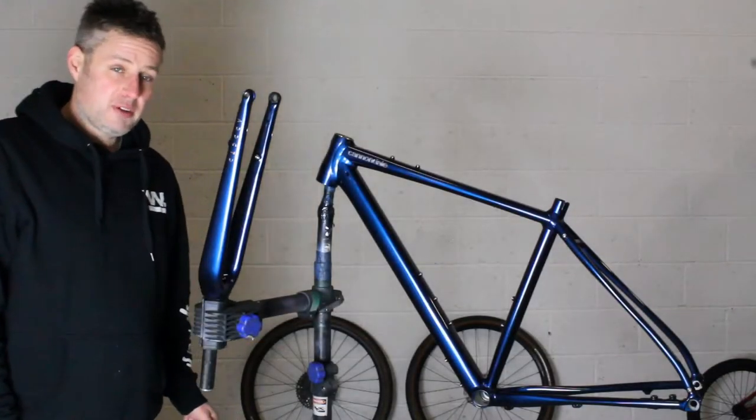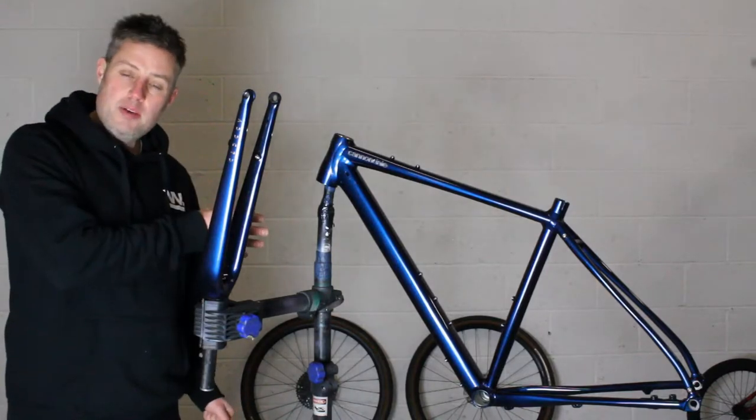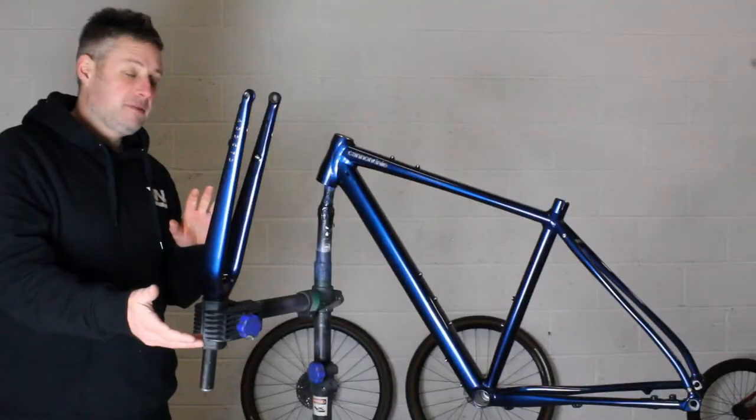And there we go, she's ready for the rebuild. I've gone with a colour called Galaxy Flip. So as it sits here, it looks blue, and then when the sun comes out or the angle of light changes, it flips to purple.